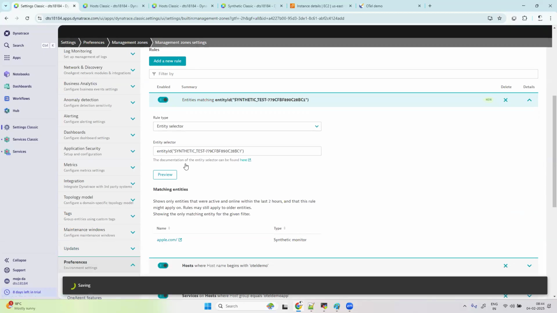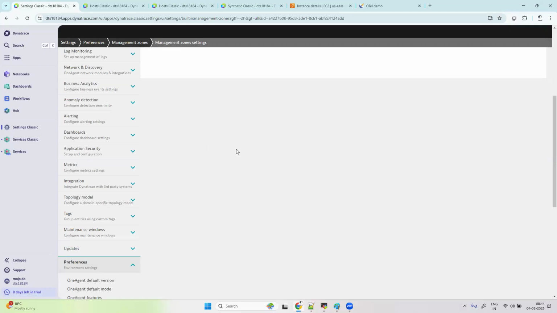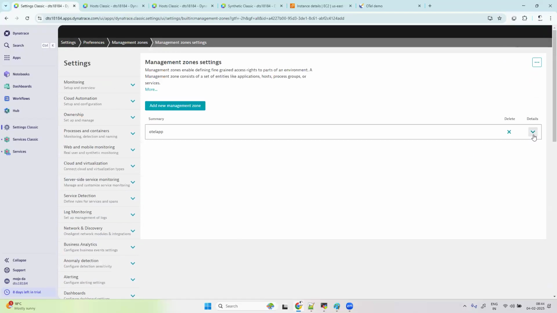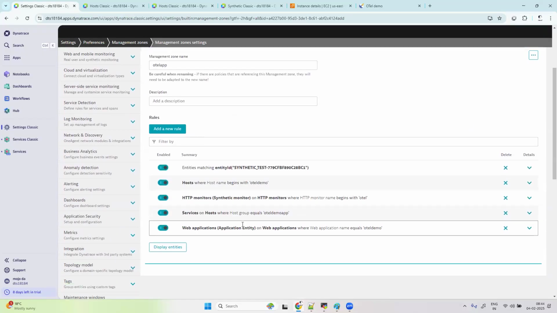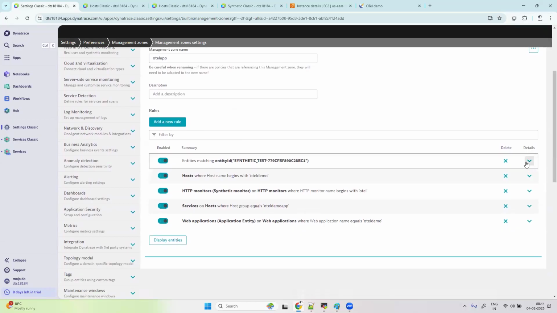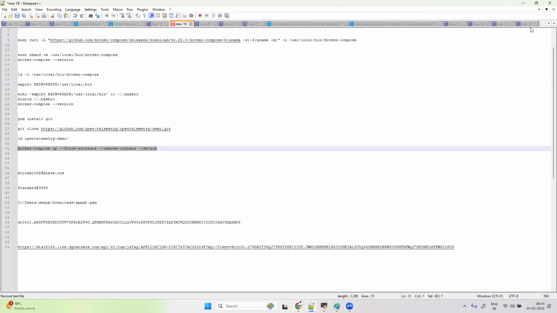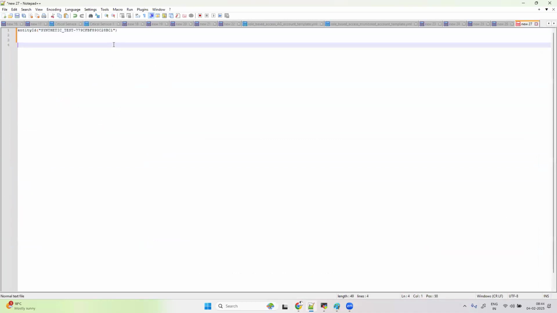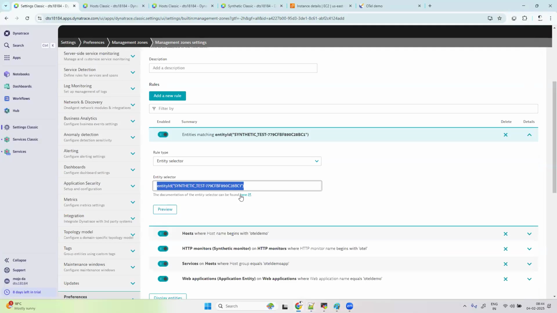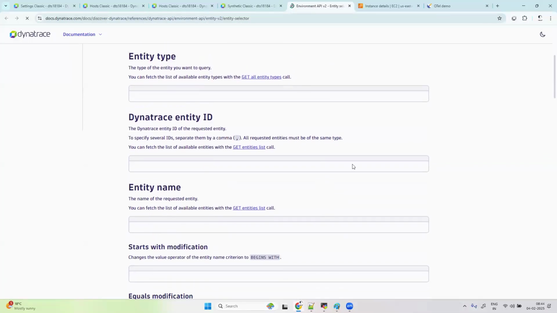Save changes. Now there are multiple ways of writing it. I have taken this, where we have entity ID. Now let's open your notepad. Copy this. This I have pasted. Second way, open your doc.